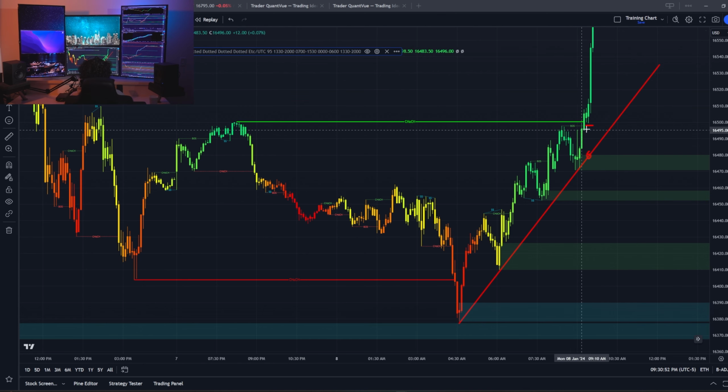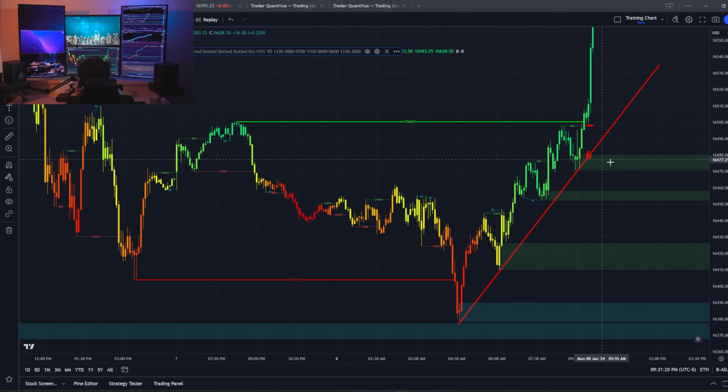We have a change of character that lined up right with the 9:30 open. What I did this morning was I took longs pretty much right off market open, and I made my stop extremely tight, thinking that if we pushed down, I would either try to take an entry off this zone here for a push up, or just wait for confirmation that we're going to push up and close above this change of character again.